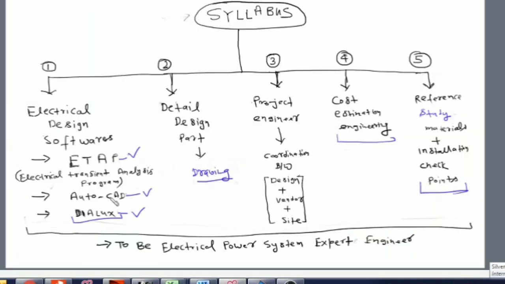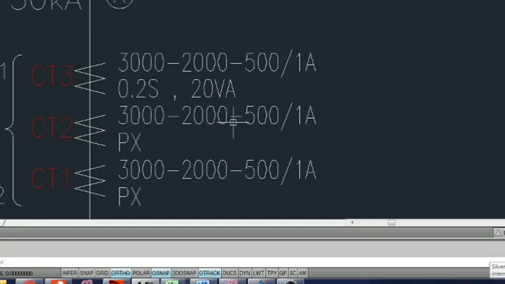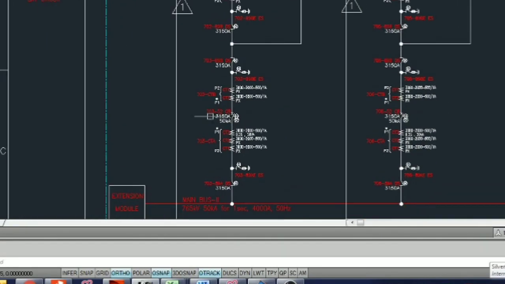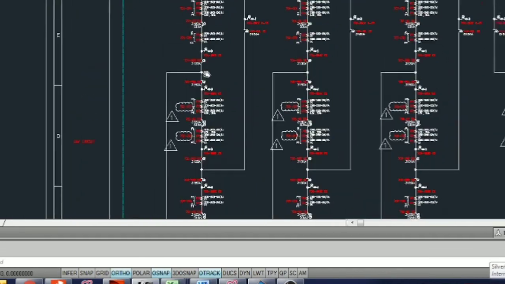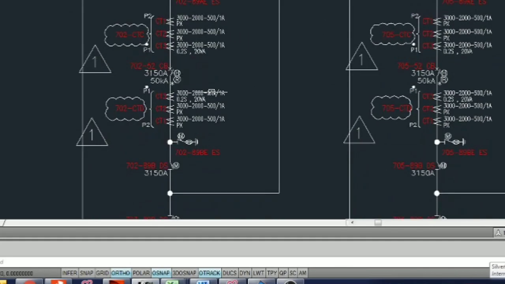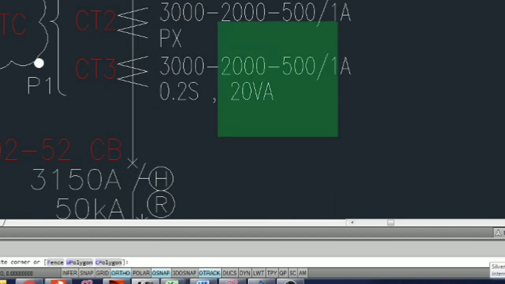In AutoCAD, we will make construction drawings. This is a 765 kilovolt substation single line diagram using the one and a half circuit breaker scheme. These construction drawings we will prepare using AutoCAD.